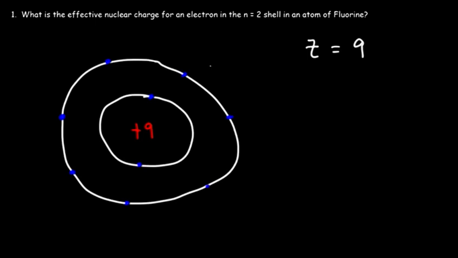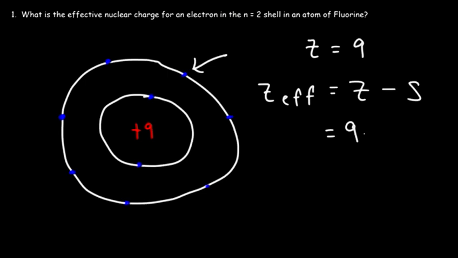So now, our goal is to find the effective nuclear charge of one of these electrons. By the way, the electrons in the outermost energy level, what are they called? These electrons are known as valence electrons. To calculate the effective nuclear charge, this is the simplified way. It's equal to the number of protons in the nucleus, Z, minus the number of inner shell electrons, or core electrons.